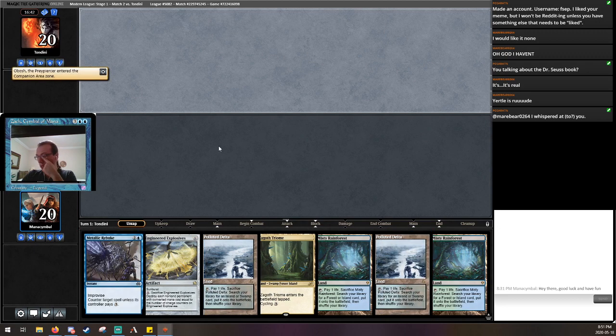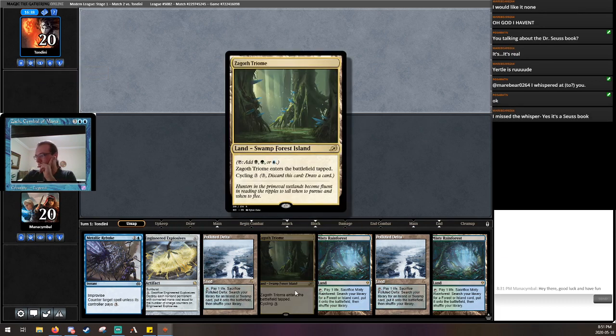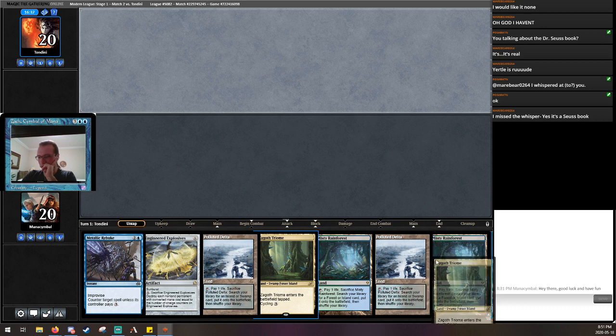Mulligans to 6. I think I'll keep this one. Having EE on 1 seems good, plus Rebuke on 2. Having the Zagoth Triome in my hand is pretty bad, but yeah.